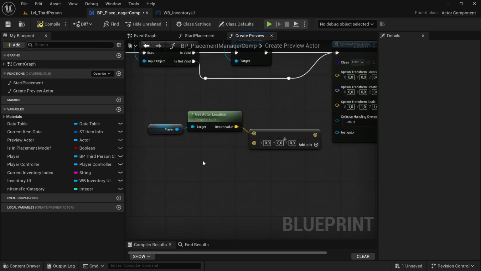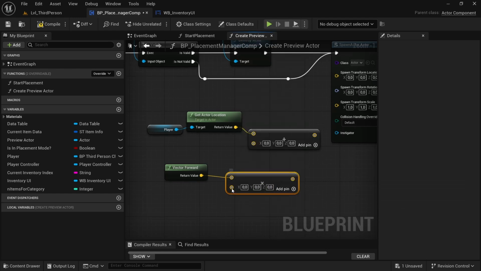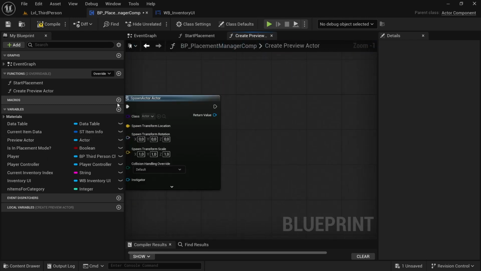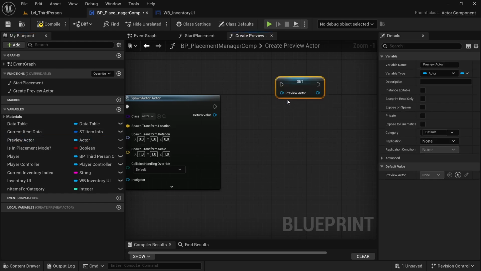We want to add it to a forward vector, forward, yes. And this we want to multiply by 200. So I choose here float and basically 200. And I connect here and also here. So basically we can spawn our actor. We must use it for our preview actor, so we must set it here.